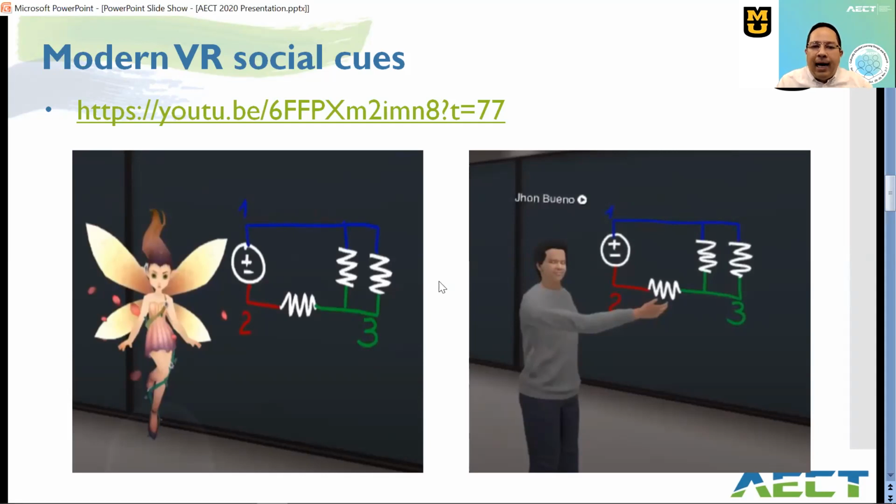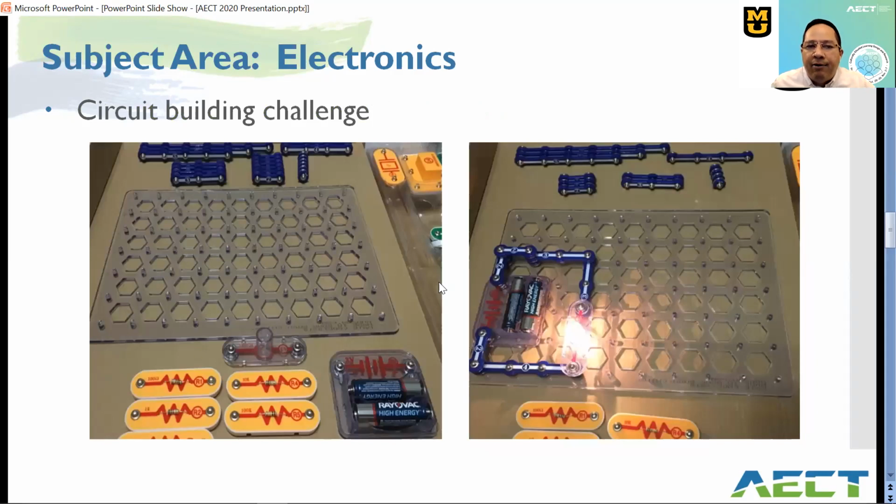Now, something that we have designed is the subject area. So we chose electronics as the subject area because this is an area that is, let's say, simple enough for the subjects that we have chosen and is not too hard. So most people won't be familiar with these concepts, but also they are not going to be of extreme or too high complexity. So this is just a circuit building challenge.